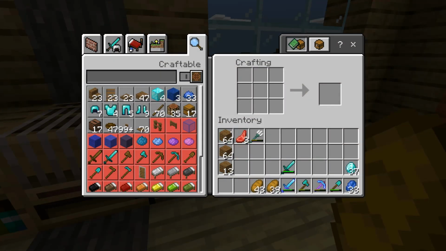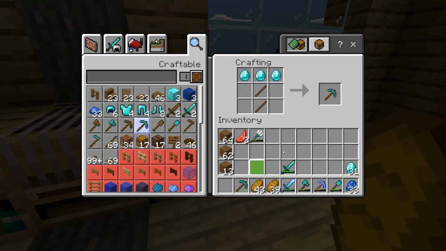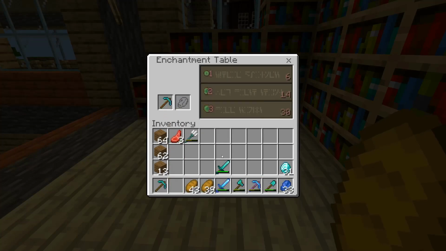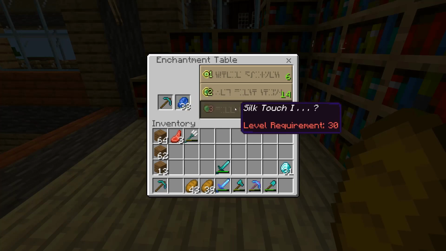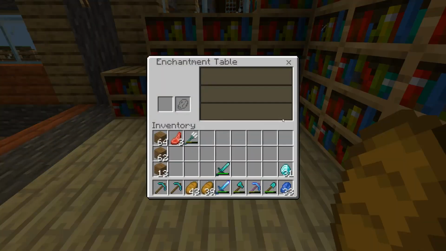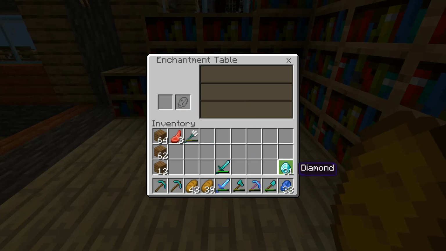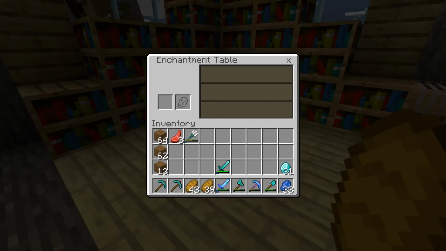So first we need to craft a pickaxe. I'll craft two pickaxes, and we'll see. Well, we're going to test our luck. Let's see. Oh, I think I see silk touch. I just need 30. I need 30 enchant levels. Well, that sucks. I don't have 30 enchantment levels. I'll see if I can get 30 levels, but I don't think I can, though.